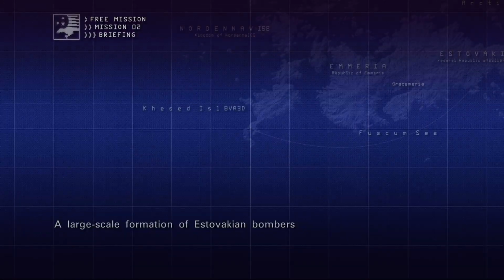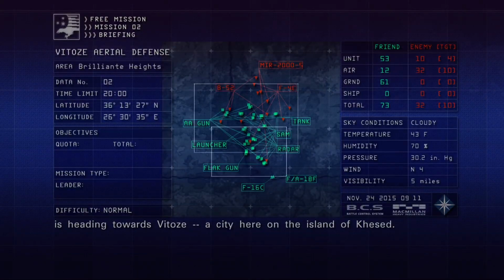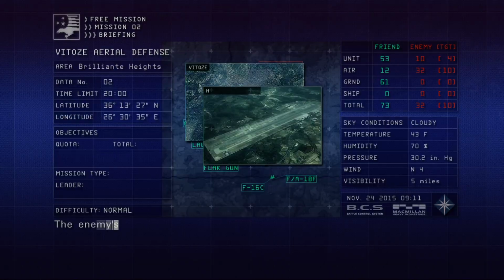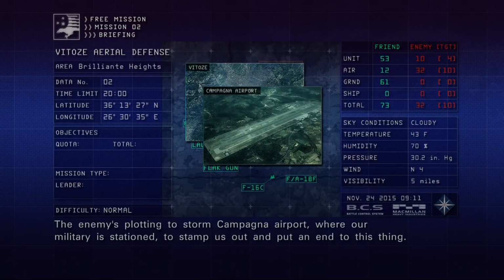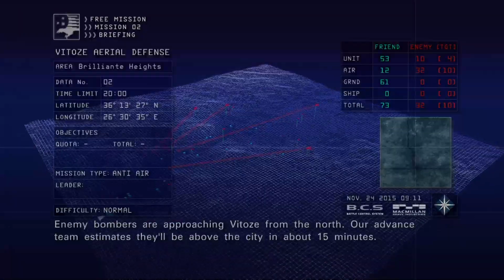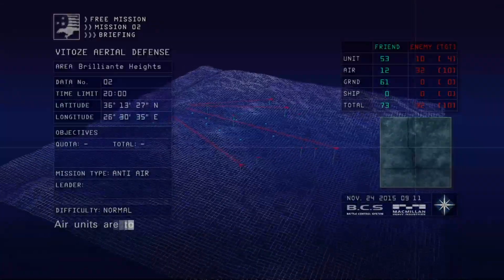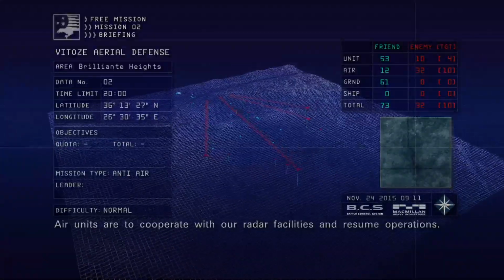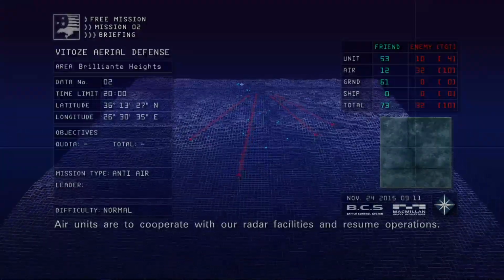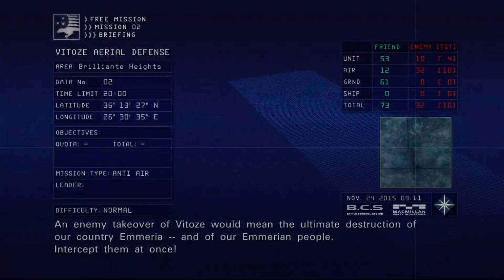A large-scale formation of Estevakian bombers is heading toward Vitose, a city here on the island of Kesid. The enemy is plotting to storm Campania Airport, where our military is stationed, to stamp us out and put an end to this thing. Enemy bombers are approaching Vitose from the north. Our advance team estimates they'll be above the city in about 15 minutes. Air units are to cooperate with our radar facilities and resume operations. An enemy takeover of Vitose means the ultimate destruction of our country.